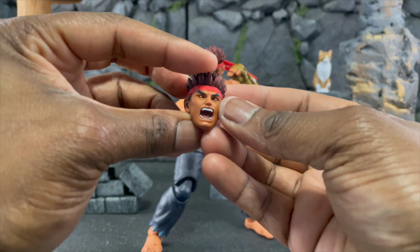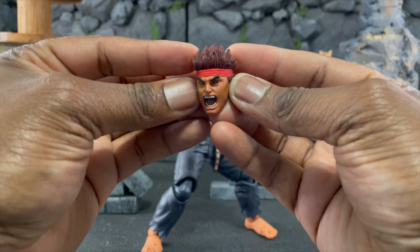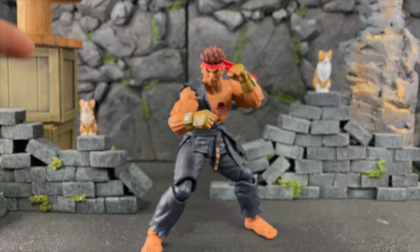And then we have our yelling sculpt. This one looks just as good, if not better. So you actually get some really nice poses and you get a lot of emotion evoked out of this, and I really like that.